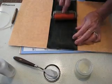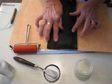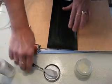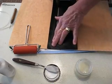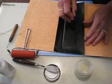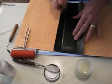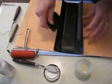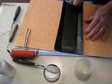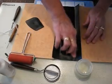Now I want to deal with the ease area, so I'm going to take my brayer and press that down into that ease area. You want to be sure that that is securely adhered. Then I'm going to take my little gadget and run it along this edge. And I'm going to run my gadget along this edge. All right, and that has that securely adhered.